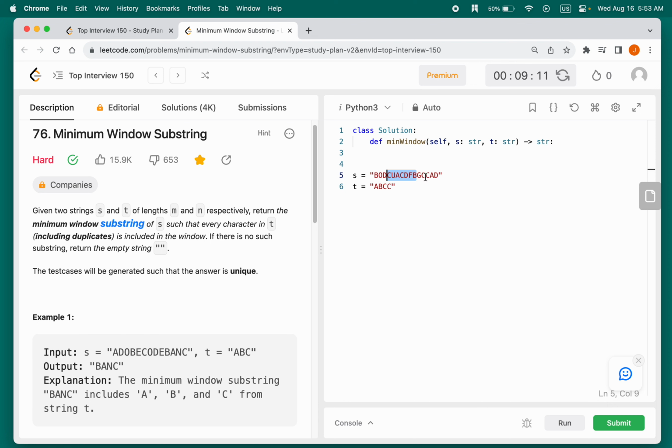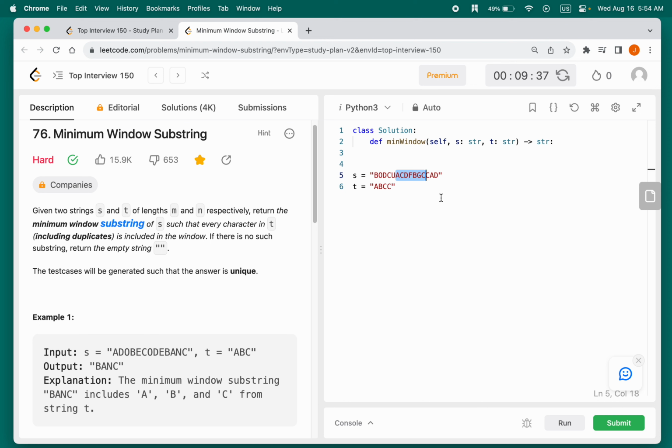But when you have the C, that's still the first one. C. So this A, C, B, C. So we have A, B, C, C here.